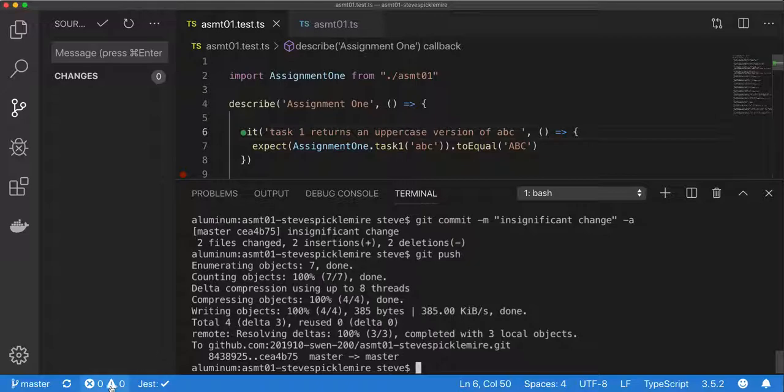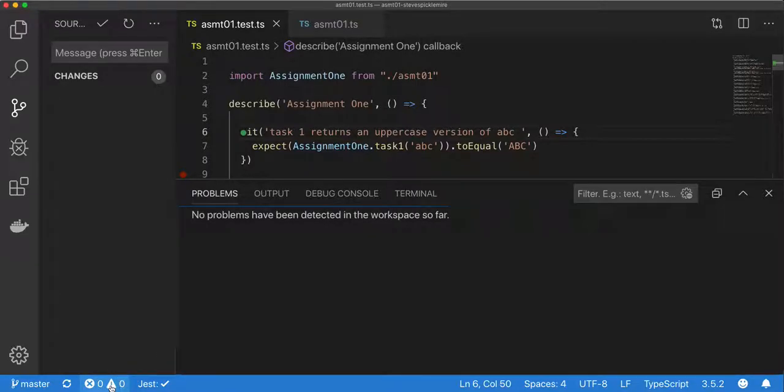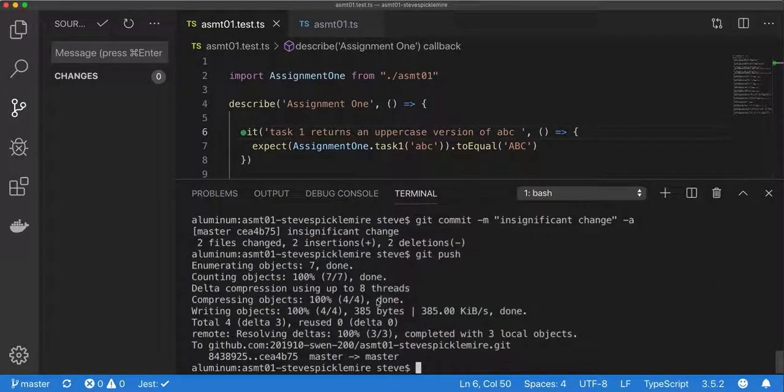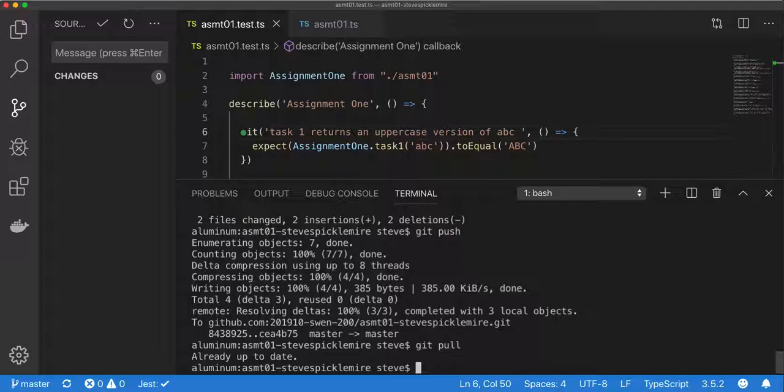Or you can, let's see, what's this? No problems have been detected. Okay, fantastic. Or you can use the terminal window and do it manually. If you have a change that's in GitHub that you want to fetch, you can do a git pull, or you'll see that there's a number here indicating that there's a change on the repository that needs to be updated.